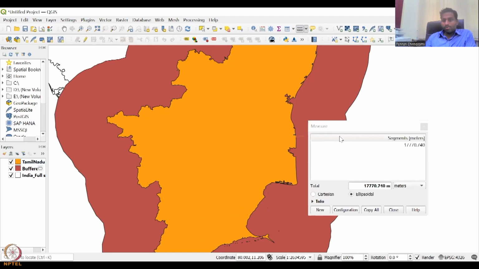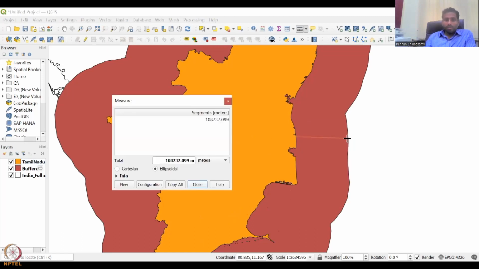Okay, so if you do the measurement, you would see that it is approximately 1,000 meters, 10,000 meters, 1 lakh meters. Sorry, 1 lakh meters taken here at 1 degree distance from this.